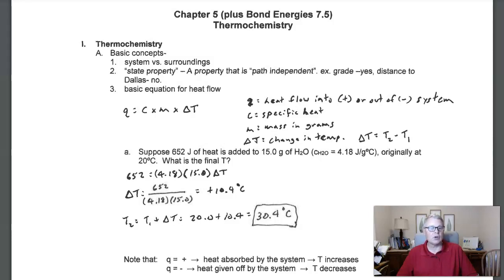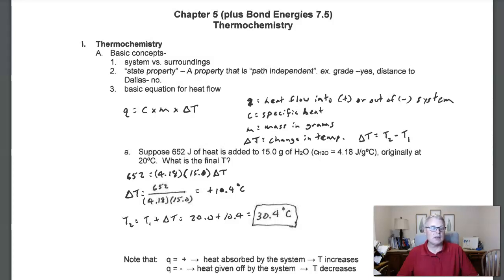So for example, your grade. Your grade is a state property. It doesn't matter if you made a 35 on that first test, or an 80, or a 100. All that matters is where you end up at the end. If you can somehow get 80% of the points, some way, you get a B. That's the way it is. It doesn't matter what you made on the first test versus the fourth test. If it all averages up to 80, that's a B. And so that's a state property.